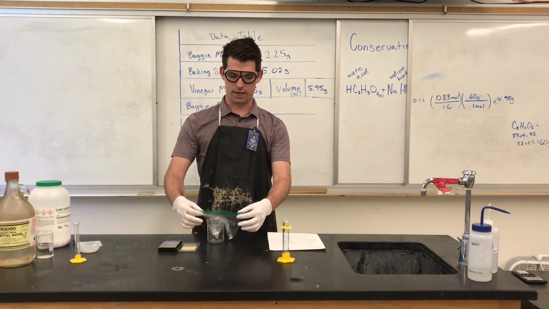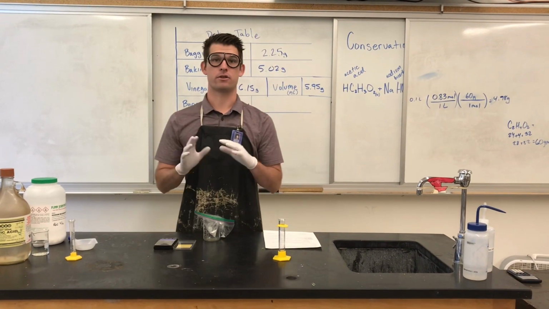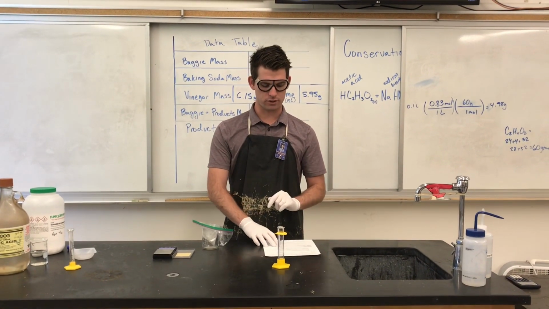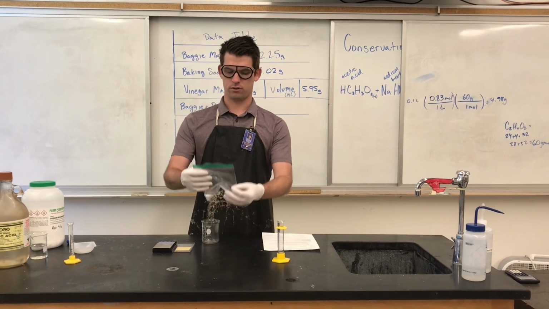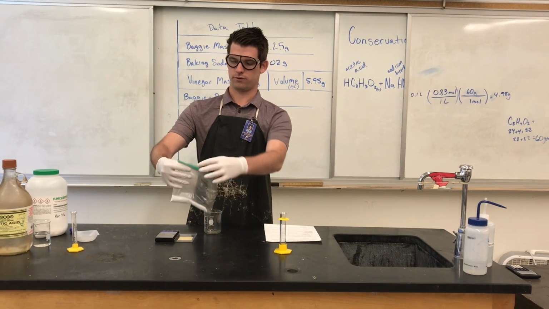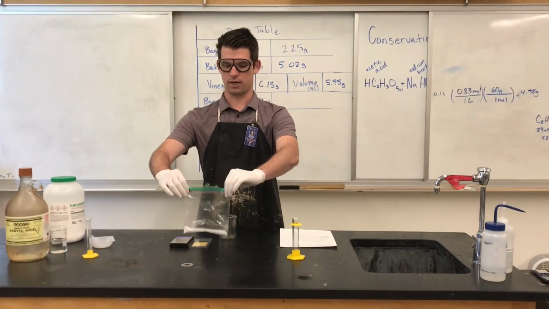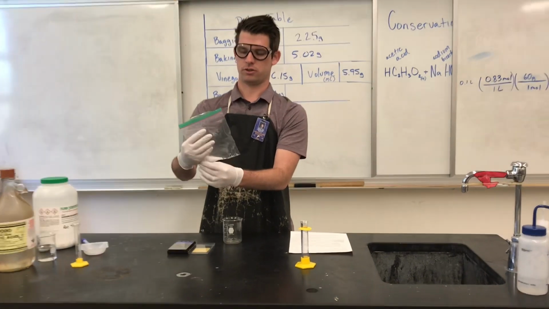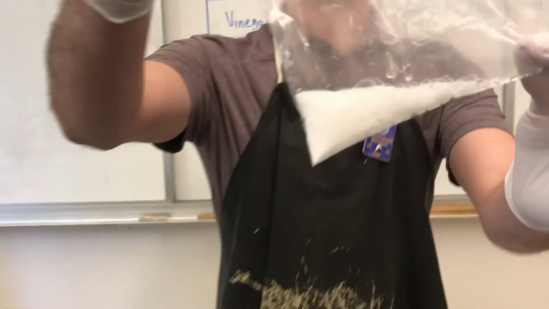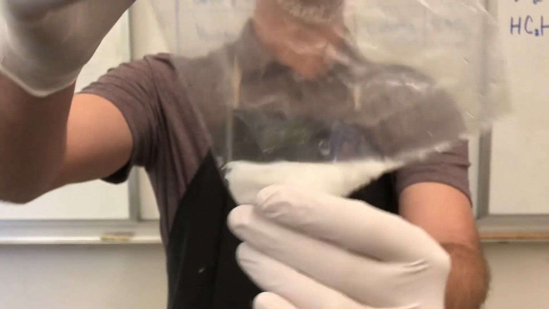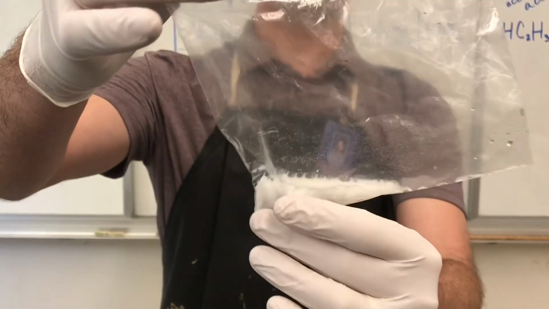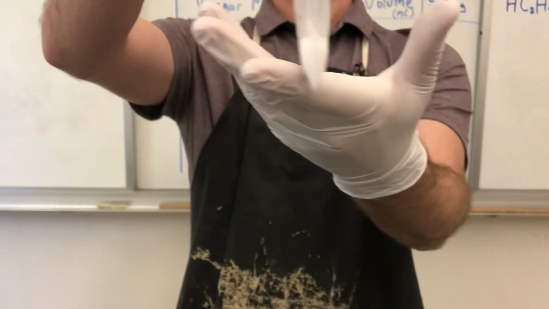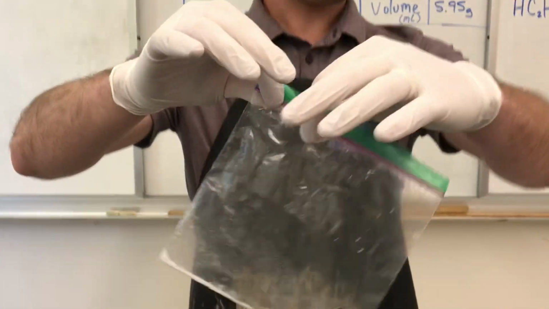Okay, so now I've got my vinegar and my baking soda. They haven't mixed yet. It says tilt the baggie so the vinegar will come in contact with the baking soda and let the reaction go until you think it's done reacting. Okay, so I'll let that go. Whoa, it's foaming, but I have it sealed so no gas can come out. Make sure it all reacts. Okay, so we've got some signs of a chemical reaction. There's bubbles being formed. No gas is escaping. The bag's starting to fill up with a little bit of air.